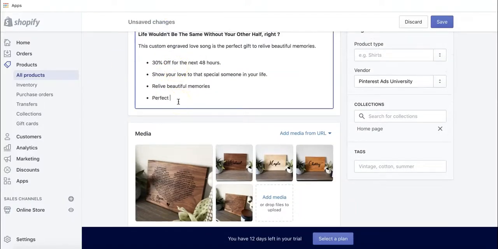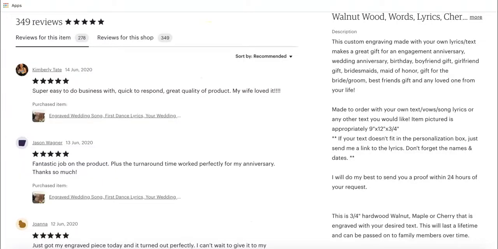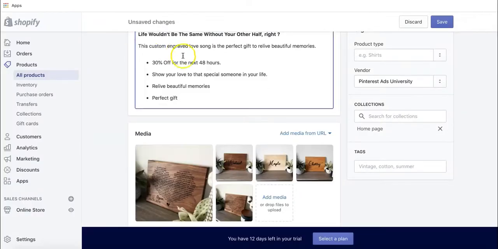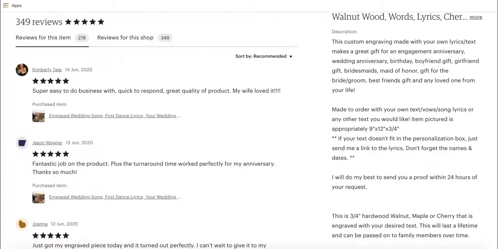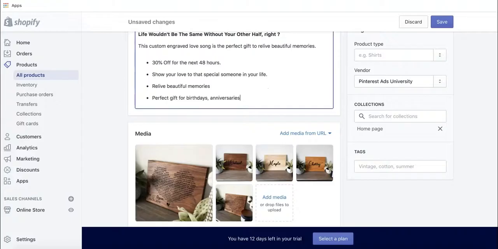Perfect gift for birthdays, anniversaries. If you write it like this, not sure, but very beautiful. Birthdays, anniversaries.